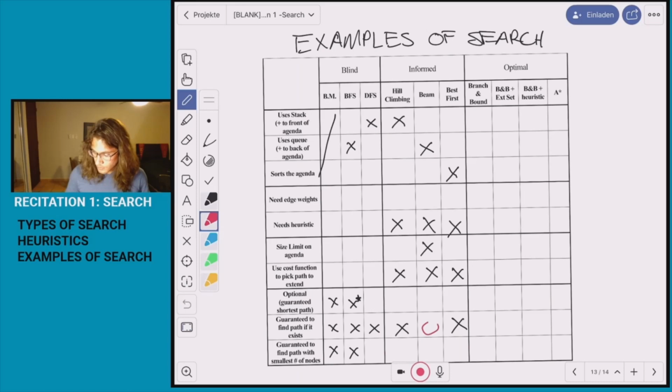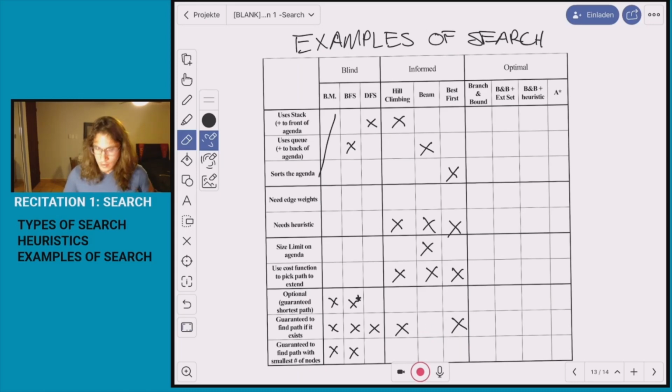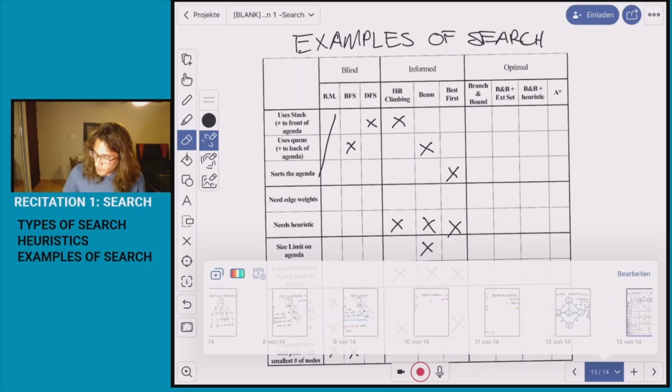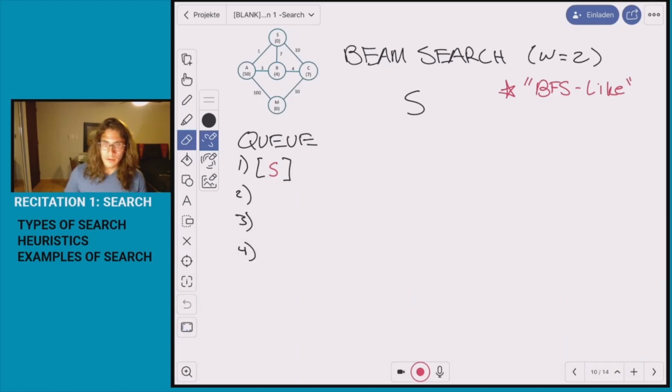As a final point, this one is going to remain missing. And it's because, as you'll see more visually when we do the example, beam search ends up eliminating some of the paths from the agenda, or from the queue. Sorry, I keep calling it agenda. It's force of habit from prior years. And the main drawback of eliminating paths from the queue is you might end up eliminating the shortest path or the only path to the goal inadvertently.